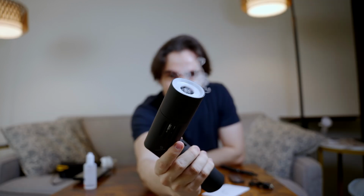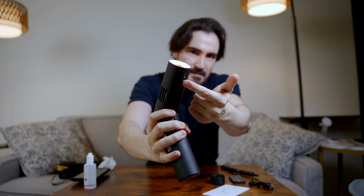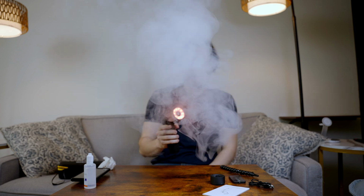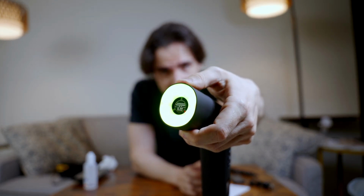Whoa, that's very thick smoke. I'm not sure if it's safe to inhale. That's a lot. Whoa, that's a lot of smoke. Dang. So you control the fan from the buttons down here and it's activated now, and I can pretty much do this. Holy cow, this is a lot of smoke.